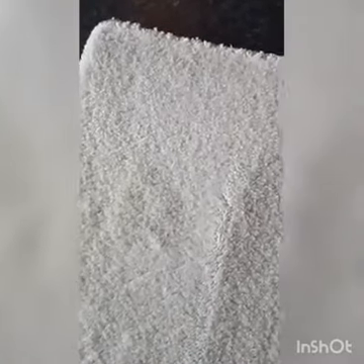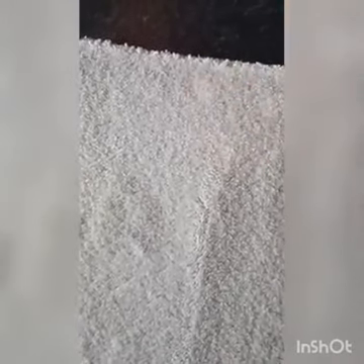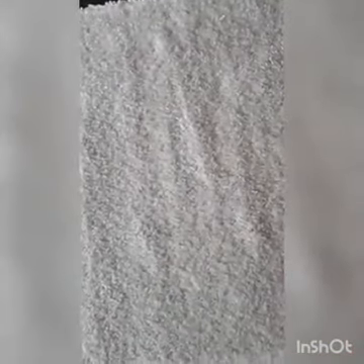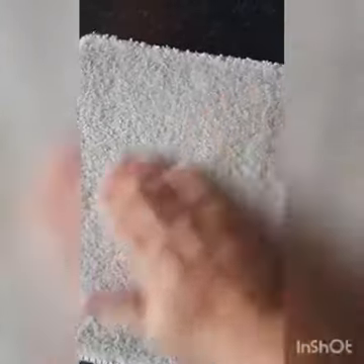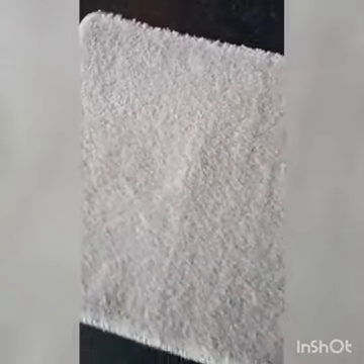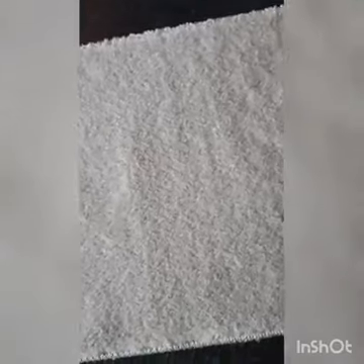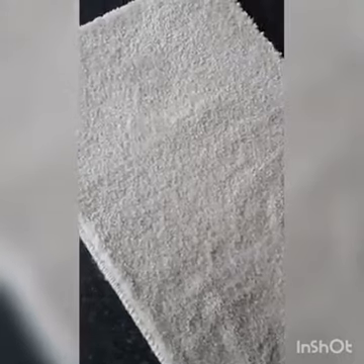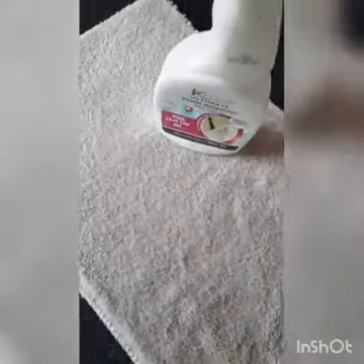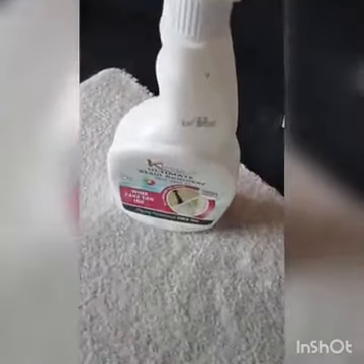So remember the stains from last night - we had the chilli sauce, we had the iron brew, we had the tomato ketchup along here, and then we had the coffee here, and then up here we had the black raspberry liqueur in place of the red wine. As you can see this morning, we left it to dry and it's absolutely spotless. Just what I would expect from the ultimate stain remover.